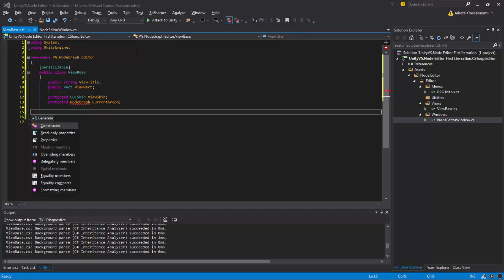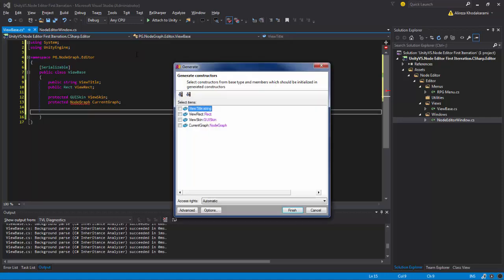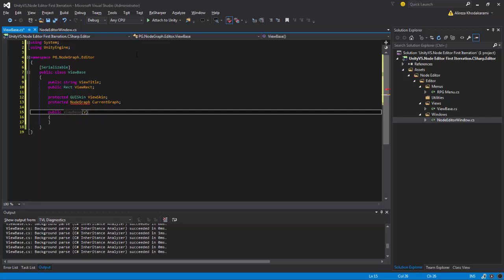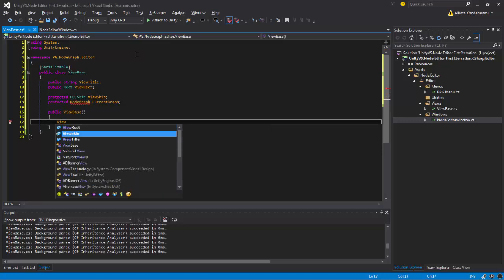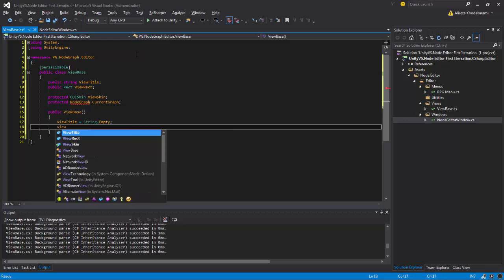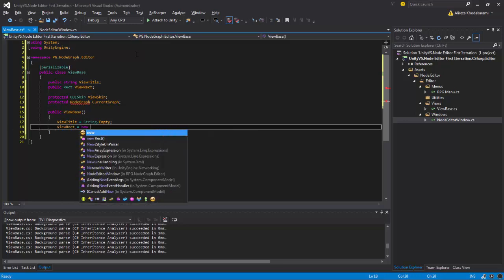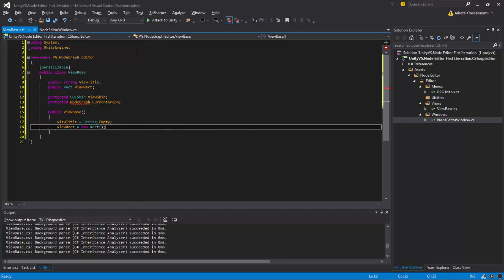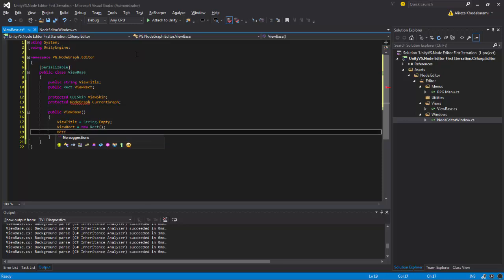And of course, we want a constructor. Nothing is there. So we say, come on. View title equals to string.empty, then view rect equals to new rect, and we say get editor skin that we will add later.